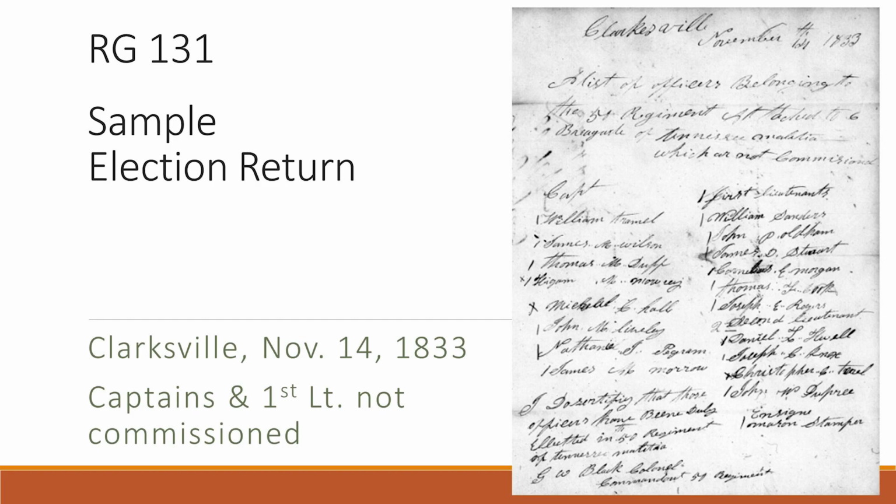This is a list of people that they had to write from Clarksville and say, okay, governor, we're asking for a second time. You haven't sent the commissions for the people that won this election. But here are the names of all the people who won officer positions in Montgomery County in November of 1833. So if you have people who would have been of an age to serve in the militia, maybe they were elected as officers, and maybe you'll find record of that in this record group 131. It's a very large collection, covers a lot of years for a lot of counties. These are county records you're not going to find in the county.